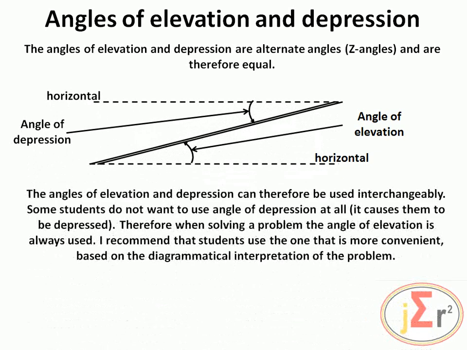The angles of elevation and depression can therefore be used interchangeably. Some students do not want to use angles of depression at all. It causes them to be depressed. Therefore, when solving a problem, the angle of elevation is always used. I recommend that students use the one that is more convenient based on the diagrammatical interpretation of the problem.